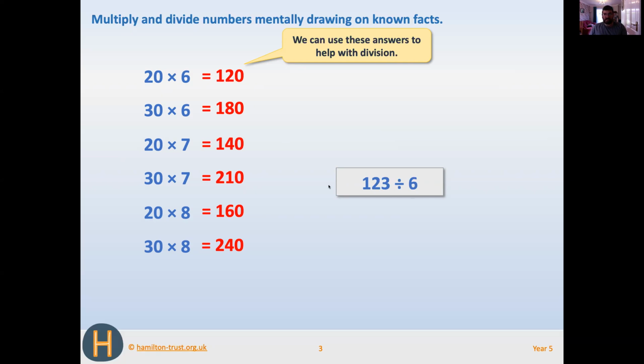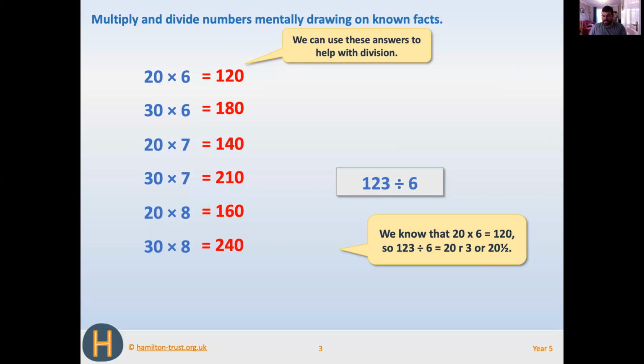I hope so. This is where division gets a bit confusing, but it fits in, doesn't it? Actually, we could just multiply until we get there, but that would take quite a long time. But we know it's a big chunk, isn't it? So we know that 20 times 6 is 120. So, can I fit any more 6s in? I can't, actually. So I know that the answer is 20 and 3 left over.